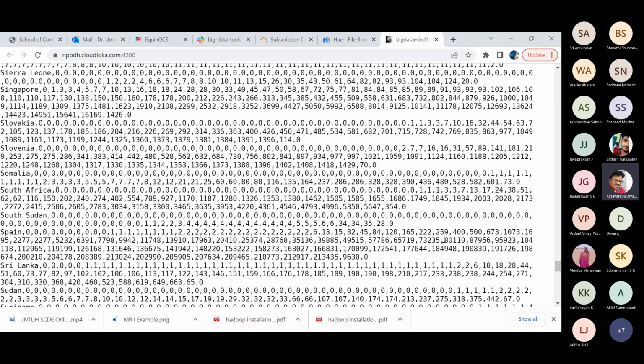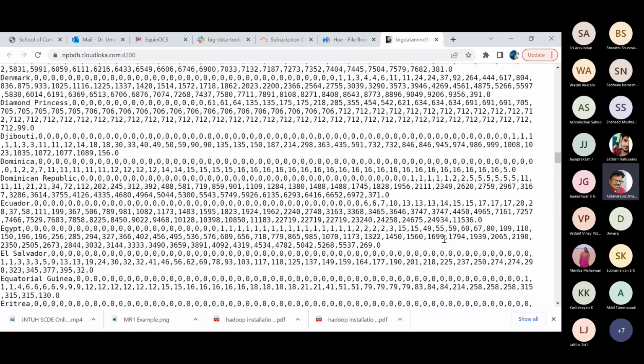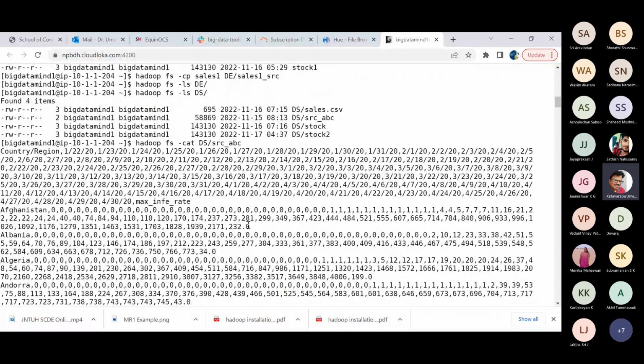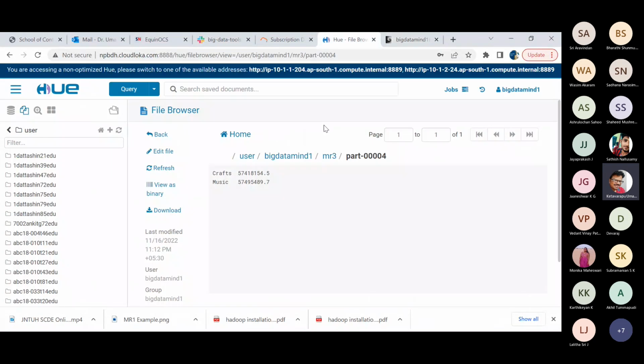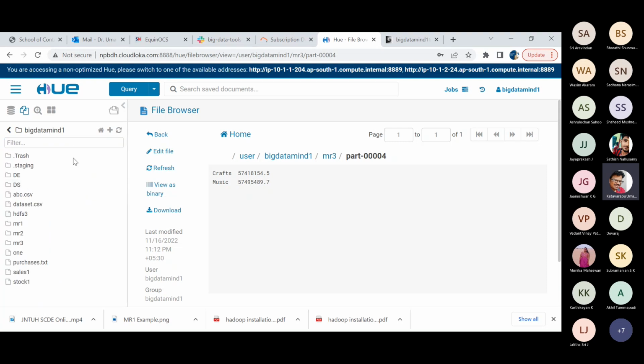Maybe a good idea to view the file content is to see it in a more formatted way. If you want to get the file in a more formatted way, the option is to go to the Hue login portal and type your username, whatever username I'm having. Then within this, apply the refresh. Sometimes, whatever activities we are doing, it takes some time.